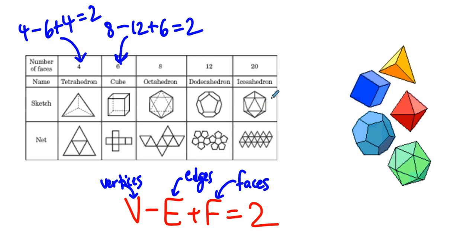5 of these things. But what we don't have is any way, and it can be proven, it's beyond the scope of our course, we don't have any way to generate a new kind of Platonic solid. If you get the number of vertices and the number of edges right, the faces go wrong. If you get the number of faces and vertices right, the edges go wrong. And so you try other possible combinations of vertices, edges, and faces, and they just don't work together geometrically to give a three-dimensional shape. So we know that these are the only 5 Platonic solids in the world. There cannot be another.